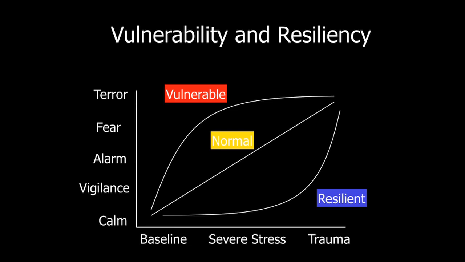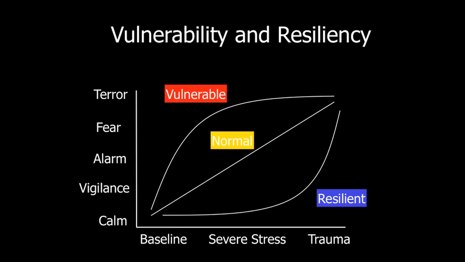Another finding from the research with children who've experienced complex developmental trauma is that vulnerable children who've experienced trauma will move into these fear states much more easily than normal children. What we also know from the attachment literature is that children who have the benefit of a secure attachment are more resilient, and it takes a more serious level of trauma to move them into the fear states. So for kids who experience trauma, it takes less to trigger an emotional response or a fear response than it does for your normal child or your resilient child.